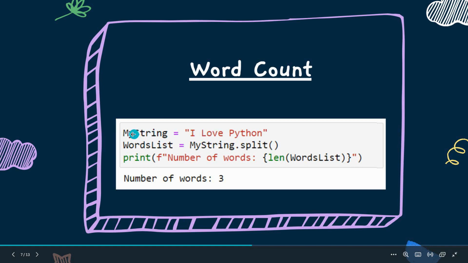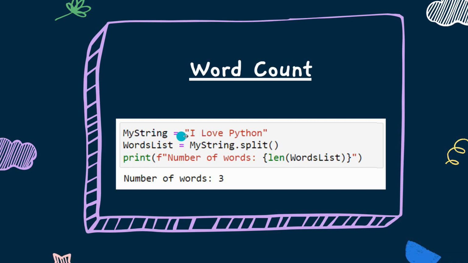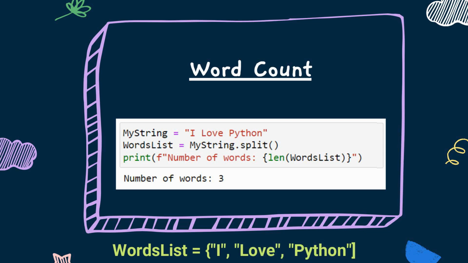Here I am taking a string object myString with a string literal "I love Python". Obviously it is having 3 words in it. And then I am going to use the split method with the default delimiter, that is space. Then automatically the words present in myString will be loaded as elements in this words list. Now the words list contains 3 elements, all strings. The first element is I, second element is love, third element is Python.